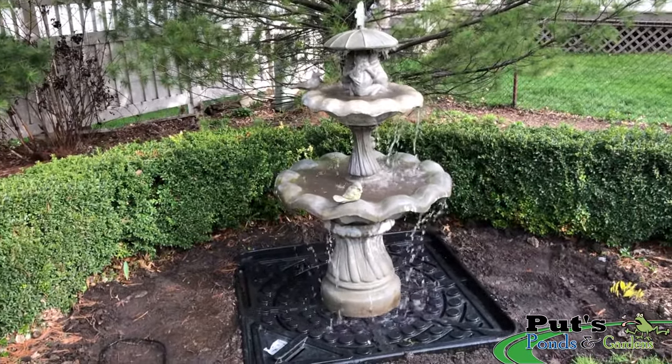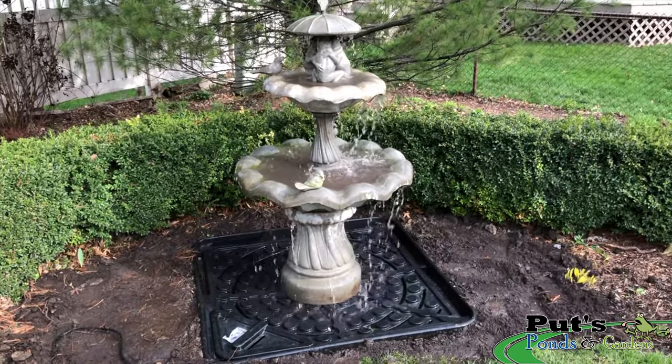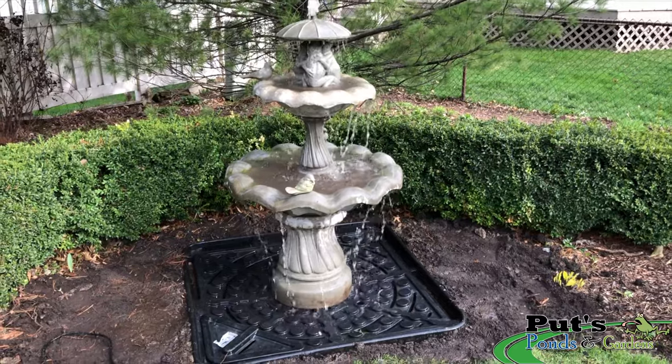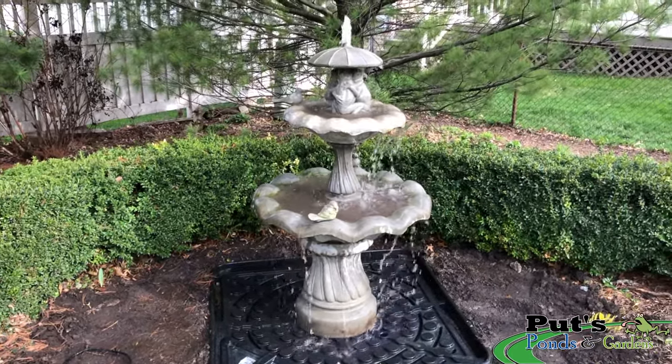I'm going to head up to the store. I'm going to pick up some decorative gravel, a couple different samples, and see what I can find. And then that's it. Quick little project.